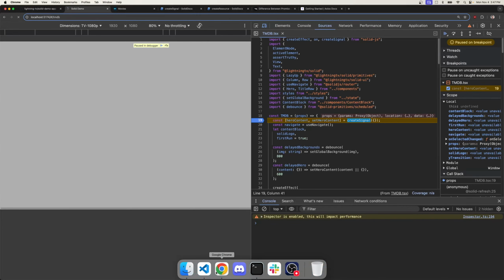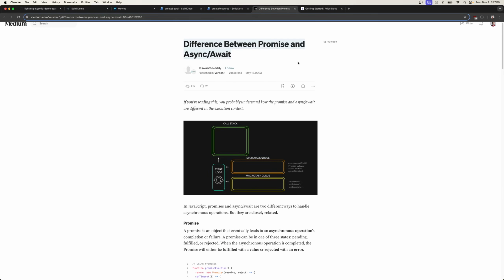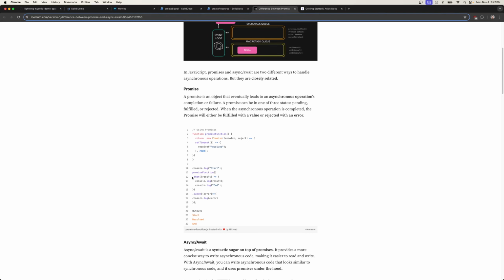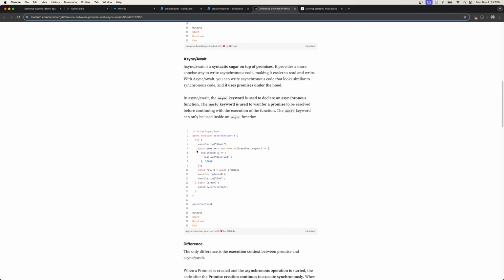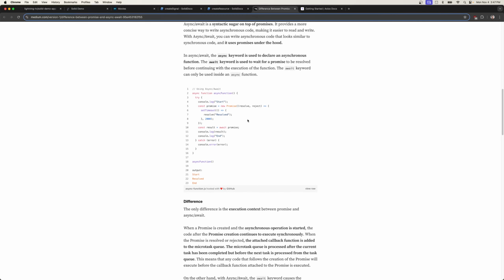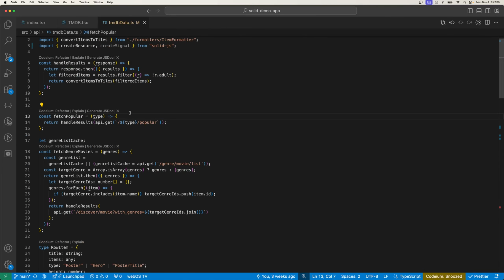Now, I don't want to go into too many details on what is a promise, what is async and await, how to use those things. There are plenty of articles about them, but essentially, whenever you make a fetch request, it returns a promise, which then gives you this .then chain that you can use, or you can do await for the result of the promise, and then use it synchronously. But both of those are up to you. Additionally, I am using fetch directly. I am not using a library, so we'll actually step into fetch popular real quick.